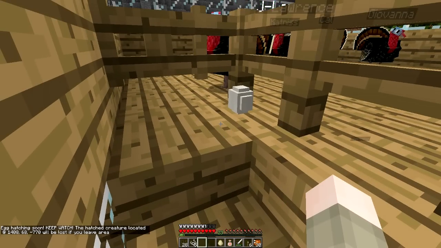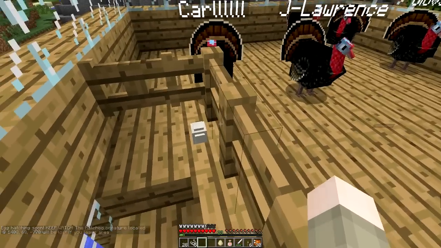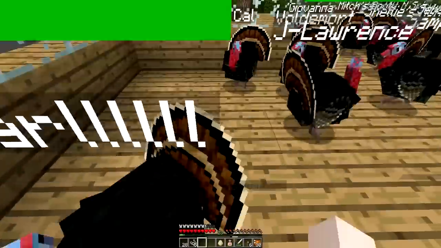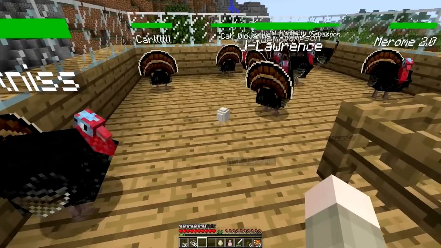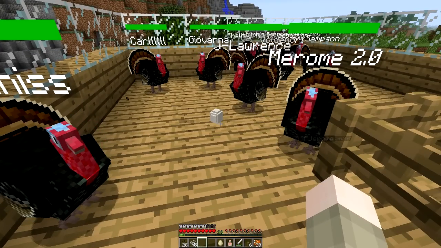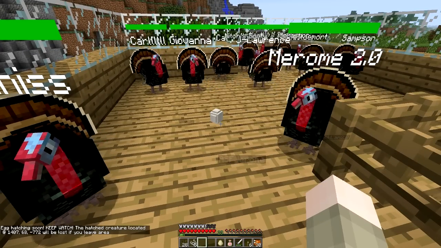The hatched creature located will be lost if you leave the area. What? Oh, it broke into an egg. It didn't turn into a cobra. All right, I'm waiting. I'm waiting patiently for my snake. My slippery snake. Egg hatching soon.